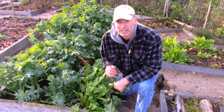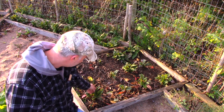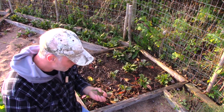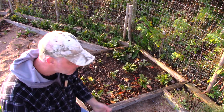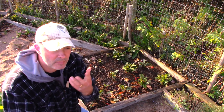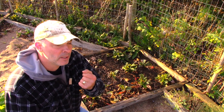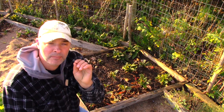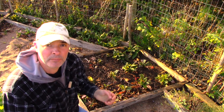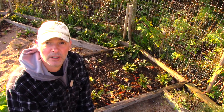French sorrel is a nice thing to have with kale. There's another perennial green called bloody dock — the leaves are very pretty, almost ornamental. Flavor-wise it's not unlike French sorrel, it's got a bit of a lemon taste. It's more like a dandelion green in terms of bitterness. It's an ideal thing to put in soups, cooked veg, and you can add it to kale.